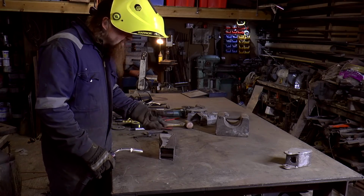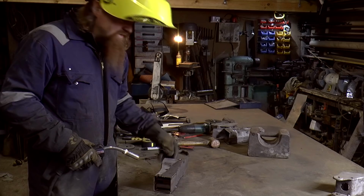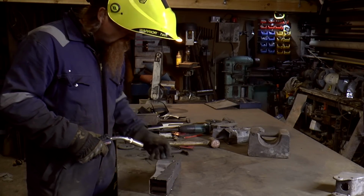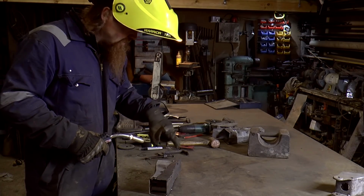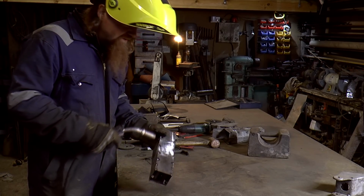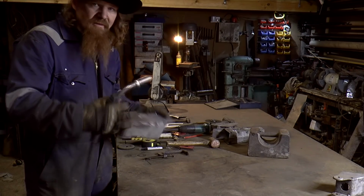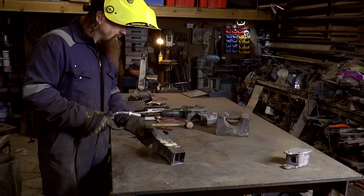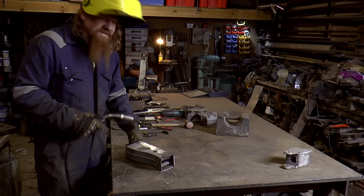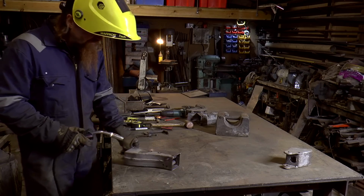The only trick with welding it up is, one, to get decent penetration so it goes right through, so that I don't have to weld the inside, because obviously I can't in most of it. If I've got the settings right, it will pretty much fully penetrate, which is what we want. And the other thing is to spread the heat around. If I just start in one corner and work my way around, it'll all distort. It shouldn't distort much because I've tacked it so much, but nonetheless it's best practice to spread the heat. So I just do short seams here and there.